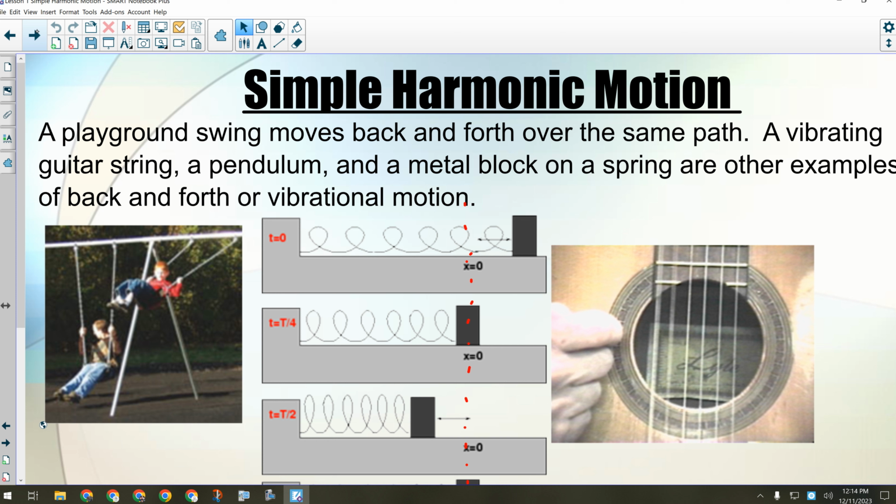Now, if you had any type of exposure to, let's say, the outdoors during your childhood, you probably used a swing set at some point. You swung back and forth on a playground swing. If that's the case, then you were a pendulum. And you were exhibiting simple harmonic motion, provided you were not pumping.